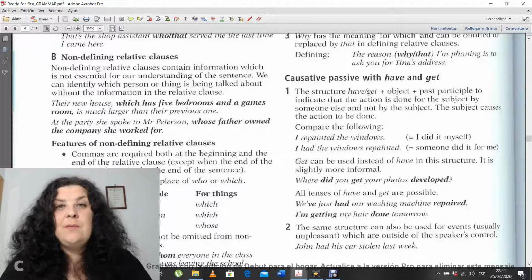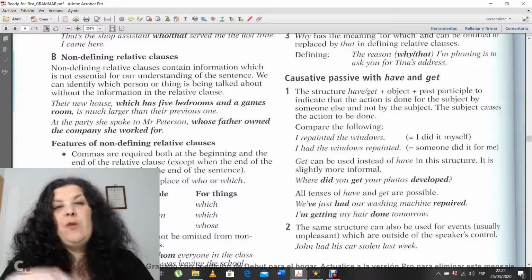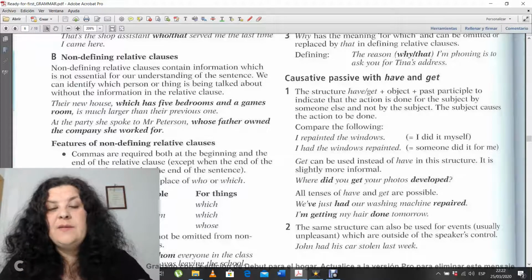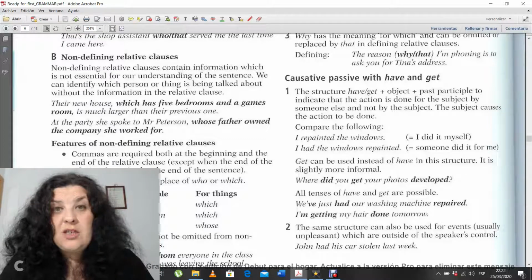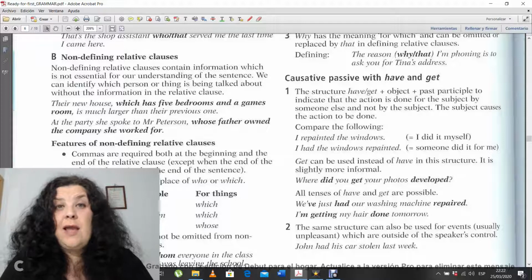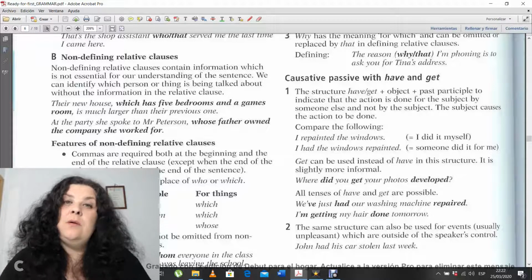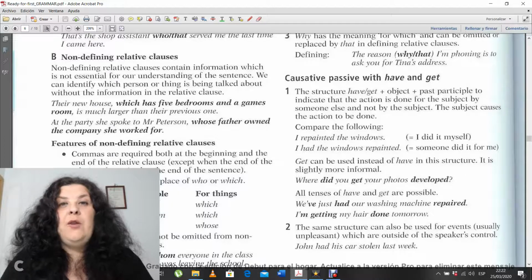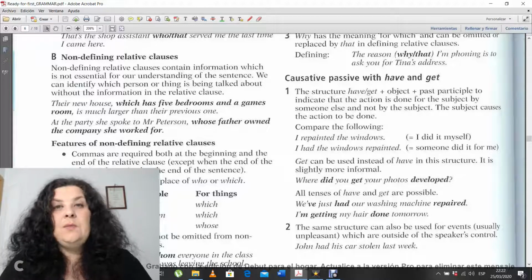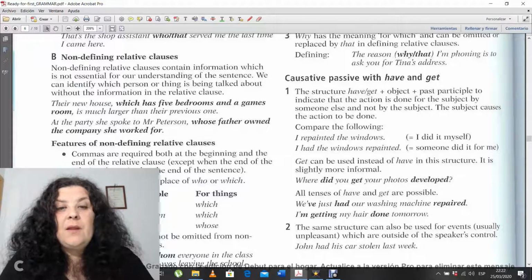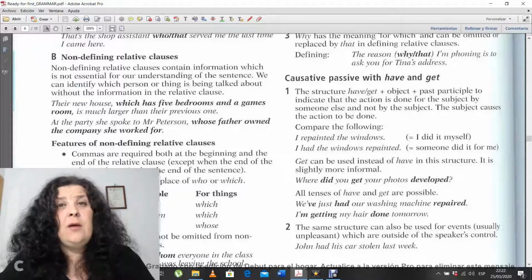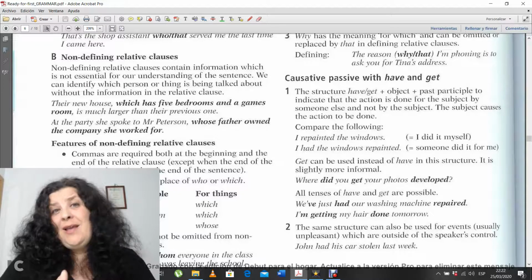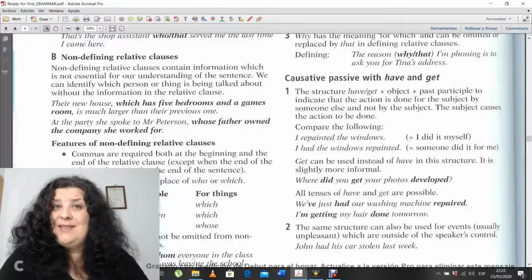So, for example, last month I had my computer repaired, or I had my house painted, or I had my accounts done, right? Or if you want to make it future, like plans, you say, okay, next month I am going to have a new bathroom installed, or next month I am going to have my car serviced. So that means you're going to call contractors to install a new bathroom in your house, or you're going to take your car to the garage and pay the mechanics to service it for you.